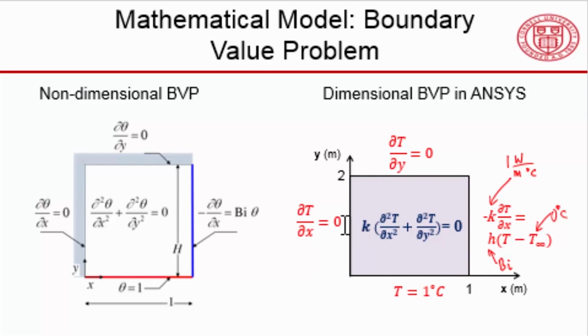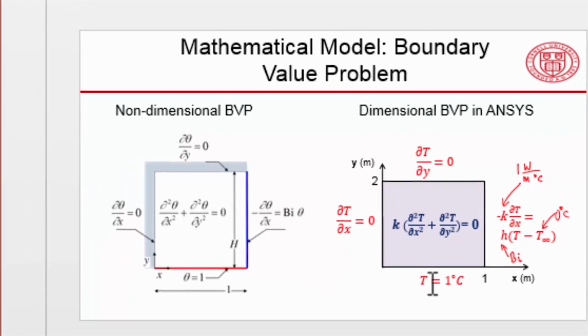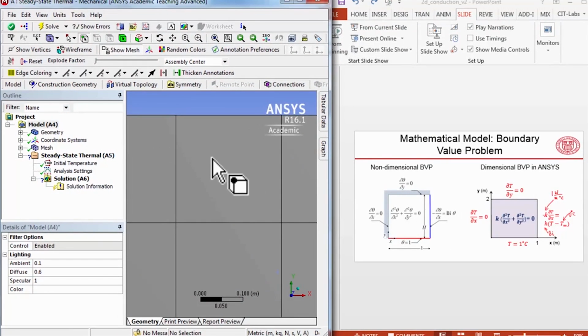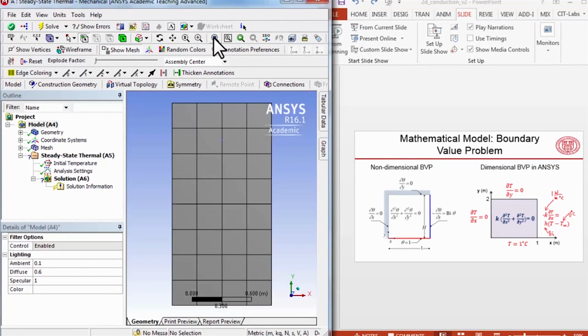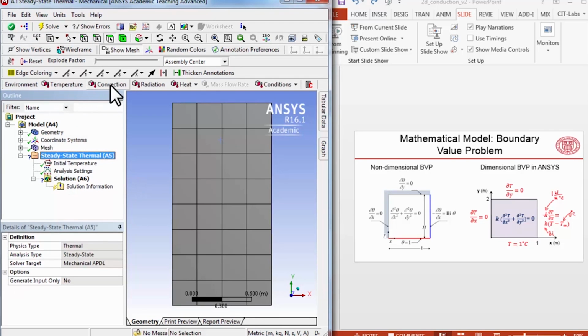And we have the domain, and the only thing we need to specify are the boundary conditions. Let's start with the bottom boundary condition, the isothermal boundary condition. So I'll go into Mechanical. I'll do some tidying up. I will say zoom to fit, and I will say select geometry, and make sure the project is saved. Okay, and then highlight steady state thermal, and it gives you the boundary conditions that you can specify, and select temperature.